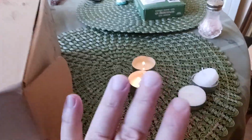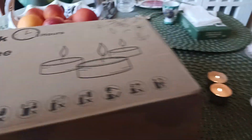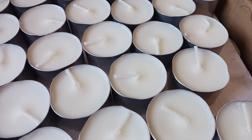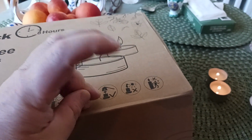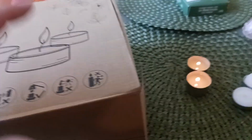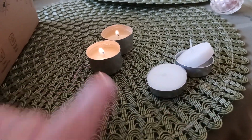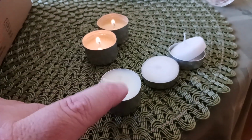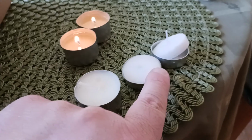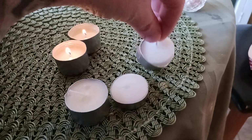These are paraffin free. Also, the way you know when you get your box that these are the actual paraffin free palm wax or palm oil ones is they're kind of pasty. See the texture? They're kind of quote unquote waxy, right? Waxy or pasty. The paraffin ones, the cheapo ones, if you notice the color difference as well, these are more yellow. Here, I'll take one out so you can see. These have just a slight tinge, right? This is the paraffin free ones. These have a small tinge of yellow to them, whereas these are just opaque white, straight up white. Also, you can pull these out of the tins in one pull.